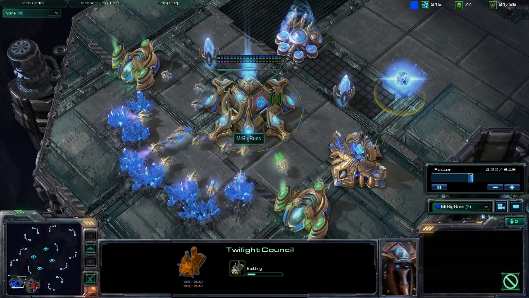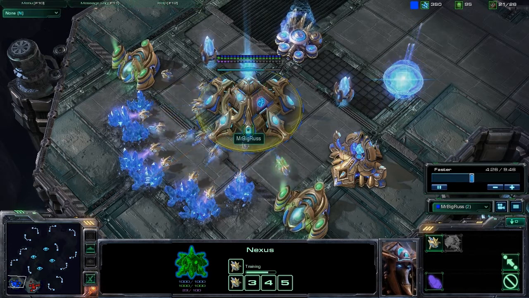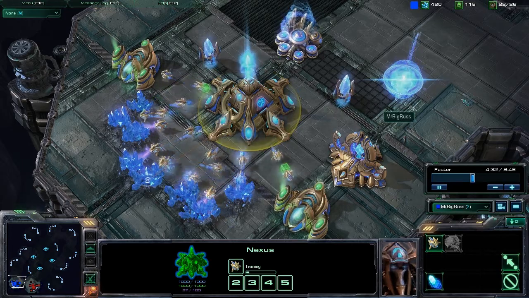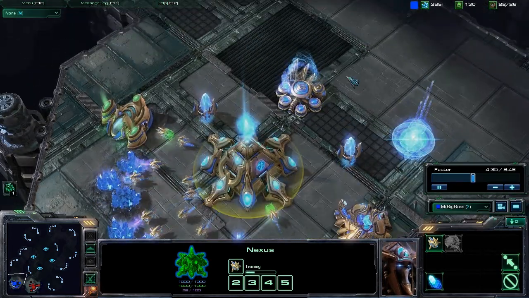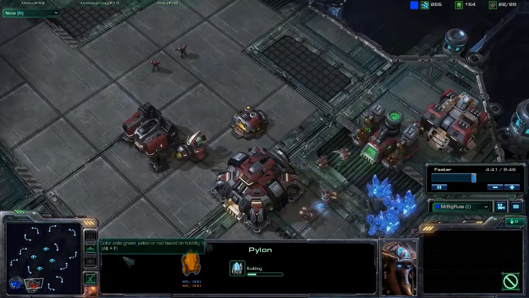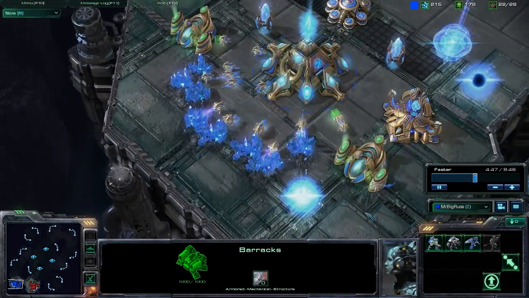When you hit 22, sorry if I'm blowing on the microphone a little bit, guys, there. When you hit 22, you want to basically build your third pylon. If that goes up any time now, there it is, my third pylon. So you can see Jules, obviously Jules isn't part of the strategy, he's going for his Starport there, obviously going for his Banshees.